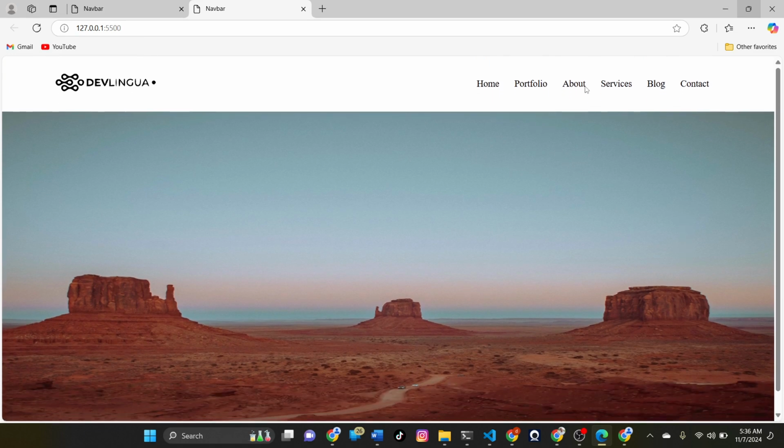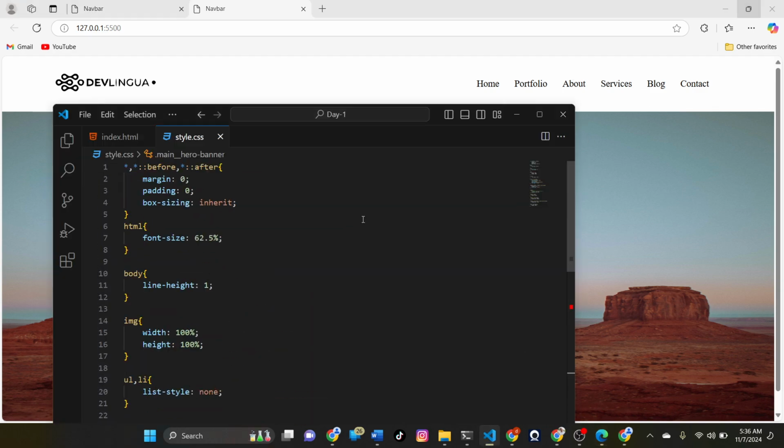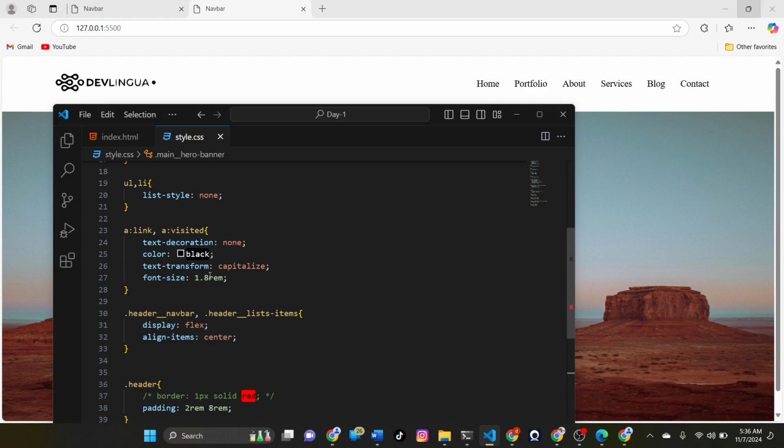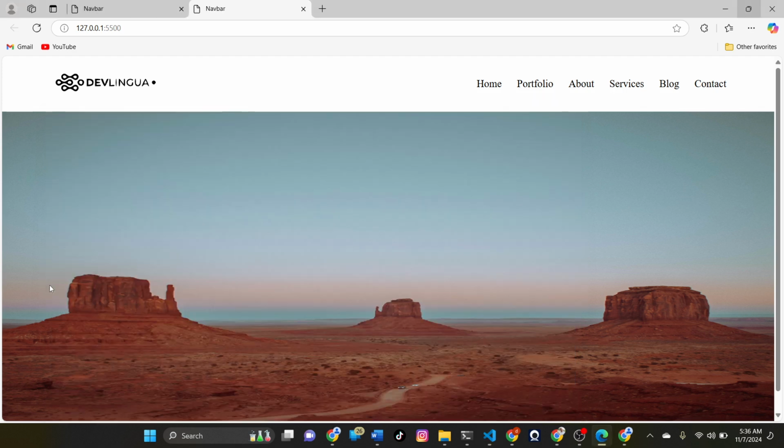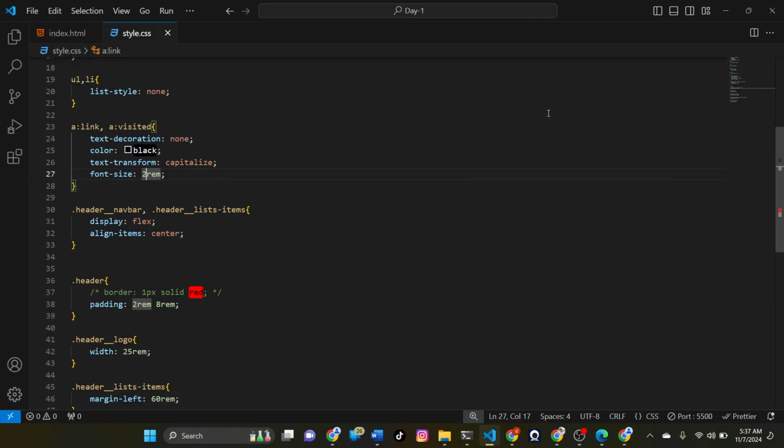And then the only thing I want to do is increase the anchor tags. Maybe we could just leave it at 2 rems. It looks better now. All right guys, so this was my first project of it all. I'm so excited about creating a nav bar and being able to add an image to it. I hope you enjoy this video.